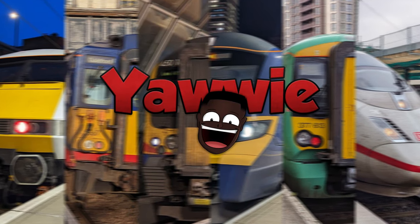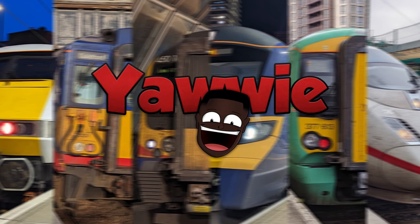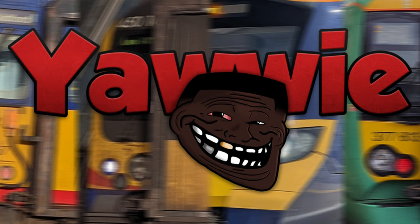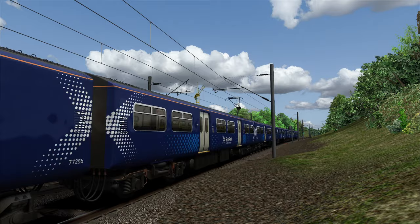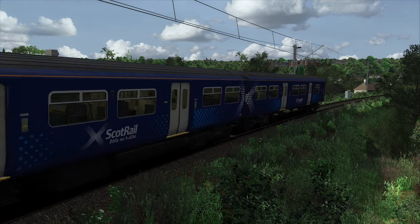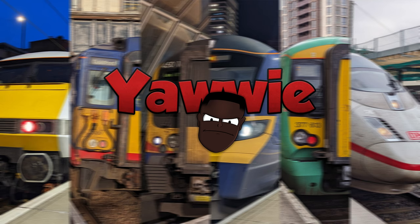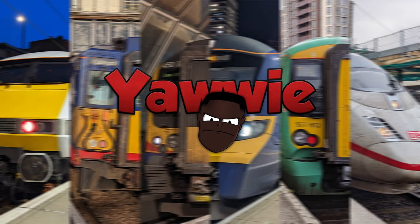So do I think this multiple unit pack has earned its place as a valid separate purchase from the other Class 317 volumes, and is it worth the £19.99 or £24.99 you have to somehow shell out? You must be on some hard crack if you thought I was going to say yes. These packs are a rip-off — made more obvious by the fact you have to pay for these trains individually, meaning in total you'd be paying nearly 65 quid. They had no reason to make these three separate purchases, especially when this pack was originally meant to be part of Class 317 Volume 2.